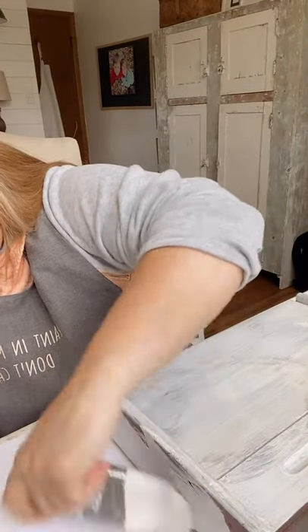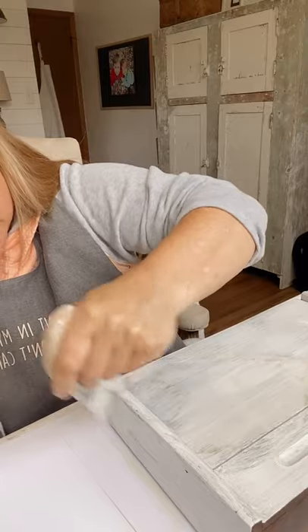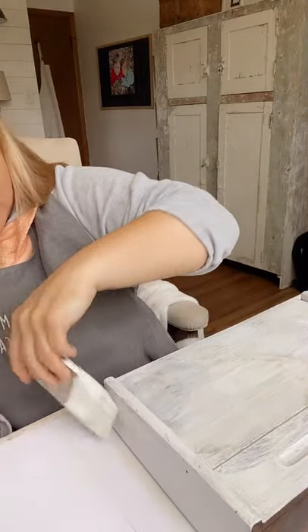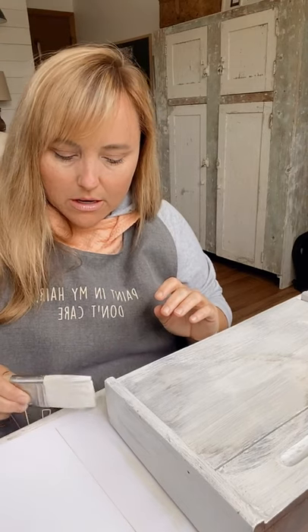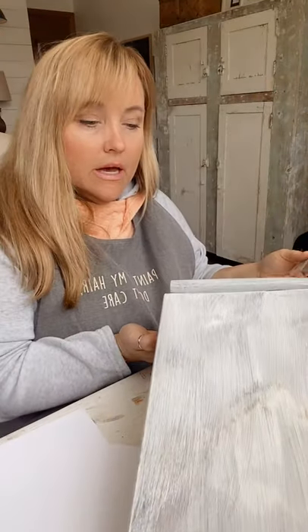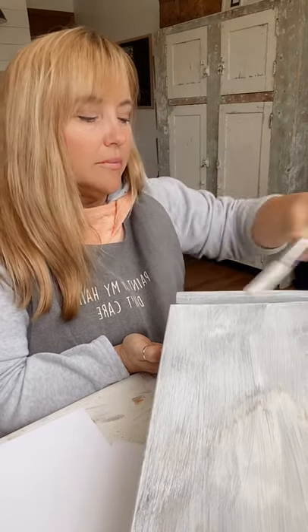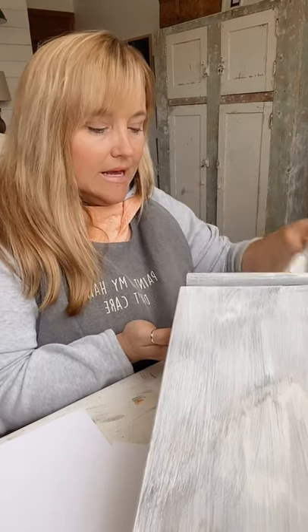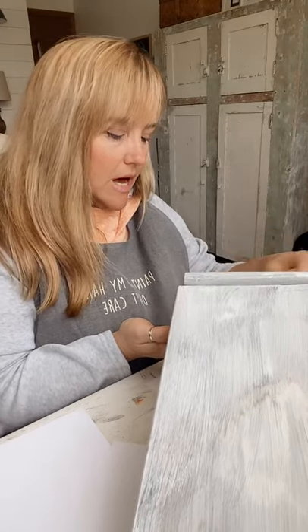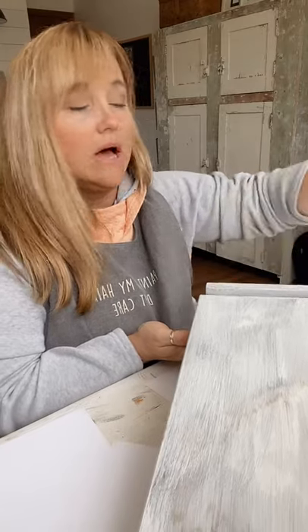Those stains can be persistent. It was really bad when I first got it — it's an older piece, all wood, with storage, which is always good. You can see on the top there's some bleed-through. I love when projects do this because I can show you — that's what bleed-through looks like. Not all projects are going to work out the way you think they will.